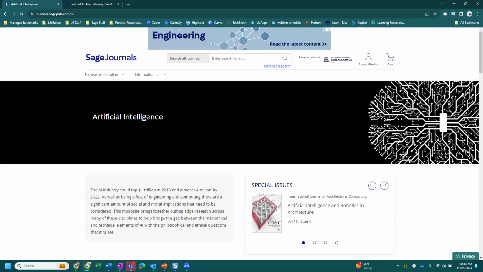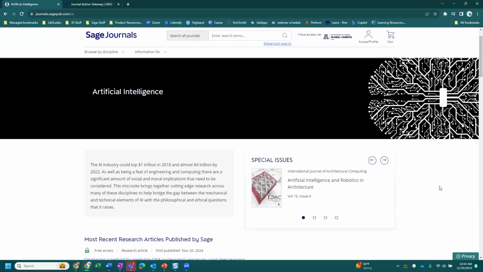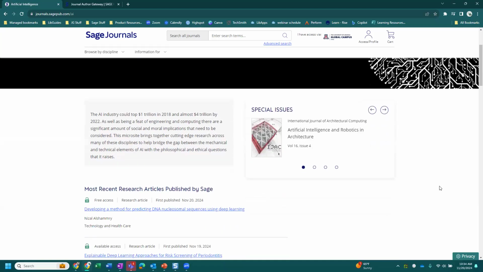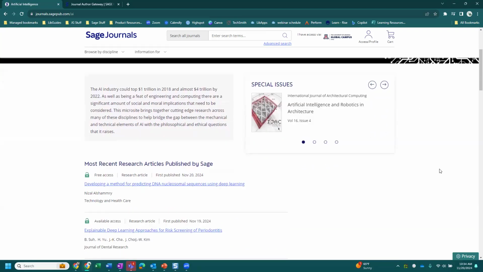And SAGE is certainly aware of the impact that AI has had in the academic space. So this is really nice because it brings together articles really across the disciplines, but all having to do with different aspects and elements of AI and the different questions that using AI raises, both philosophically and ethically and technically.